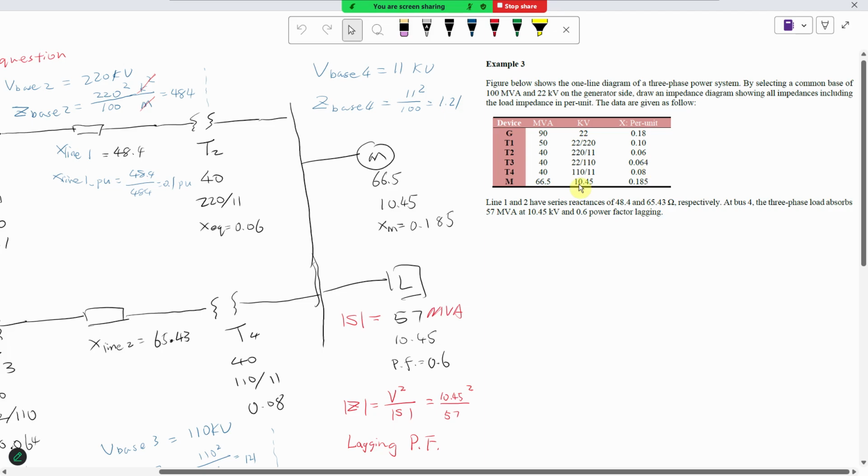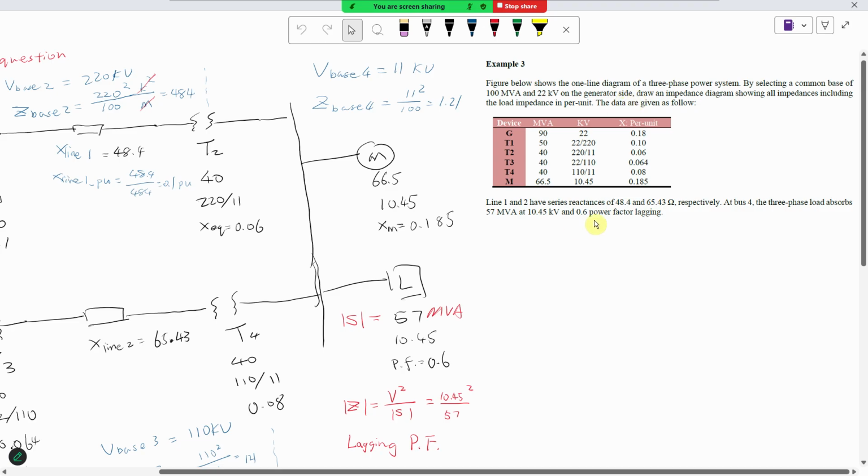So these are all the parameters, like the nameplate rated values for all these equipment: generators, four transformers, and a motor. And we're going to select a common base. We usually select the power and the voltage base at one particular zone. Later I will show you there will be three zones, three voltage levels, we select for one part. And this is on the generator side for this question.